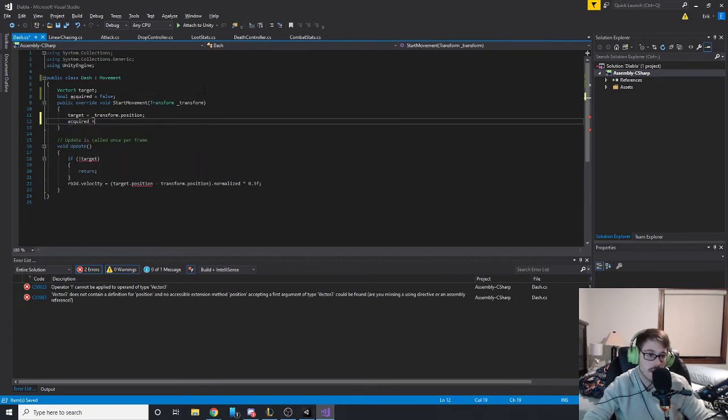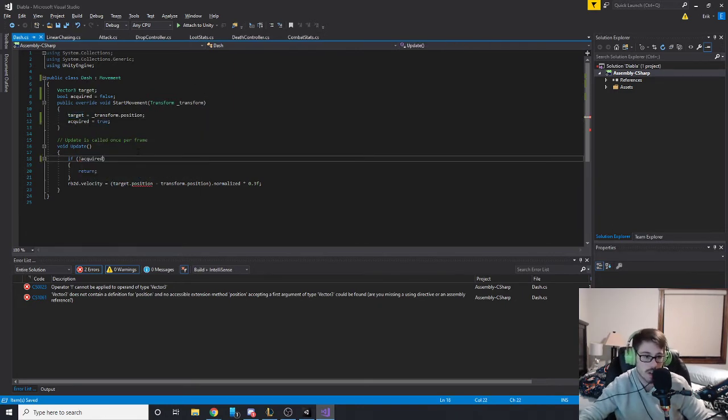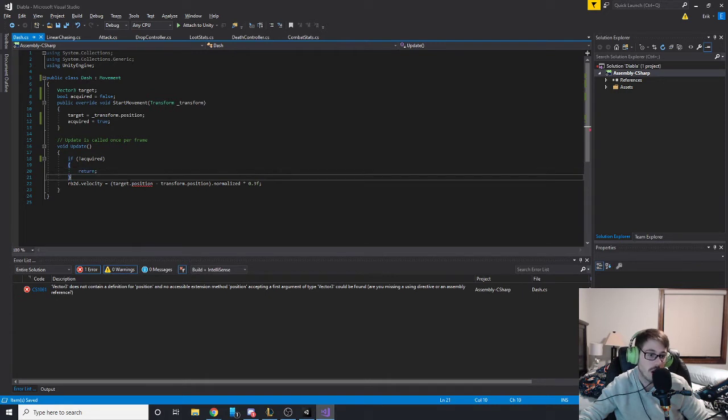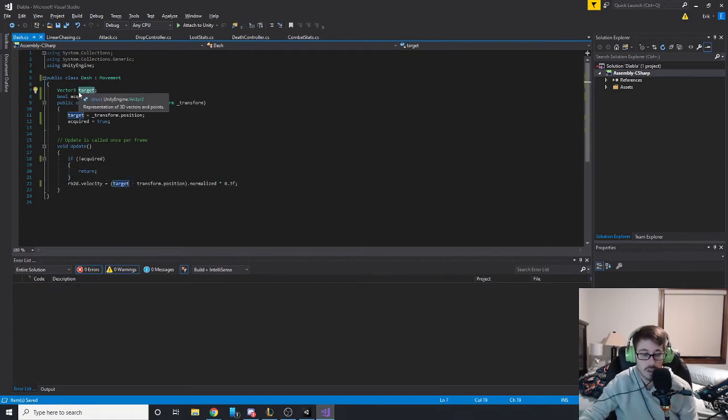Don't at me. Acquired, and say if not acquired, if we don't have a target acquired, return. Otherwise, target is now a Vector3. So rather than a transform, we're just going to target a generic position. And we're going to say our velocity is equal to that previous position normalized times 0.3.